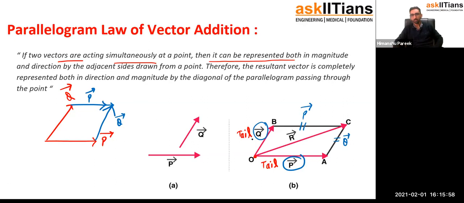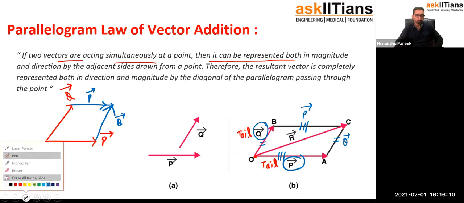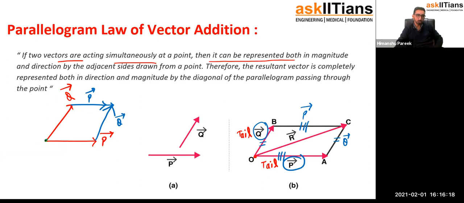Okay. Now this and this are parallel. This and this are parallel. The two things opposite to each other, you have got a parallelogram. Now, if you see the diagonal of this parallelogram, which is starting from the meeting point of the two vectors, the p and q, this green color diagonal is the resultant of two vectors. So that would be the direction of the resultant of two vectors.